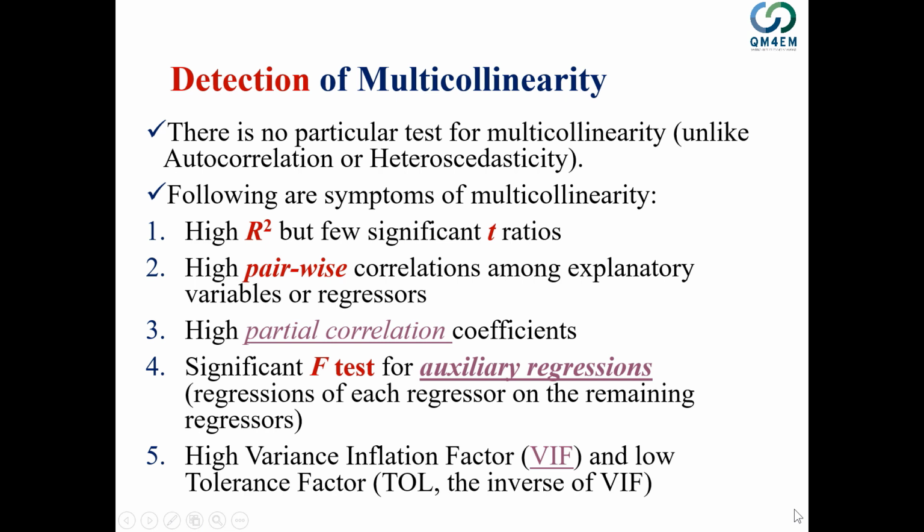So when there is multicollinearity, there will be a high variance inflation factor. Now look into the construction of this term. Factor refers to some kind of ratio. Inflation you are familiar with: it inflates the value, a true value being inflated. Variance you know, and high you know as well. So the variance is high because of multicollinearity, and you get an inflation factor. Apparently VIF refers to a factor that inflates the variance. And we have another one called the tolerance factor, which is the simple one: you take the inverse of VIF and you get tolerance, or TOL. We are going to see VIF first and then talk about the tolerance factor.